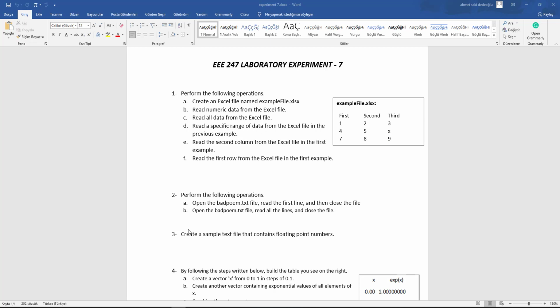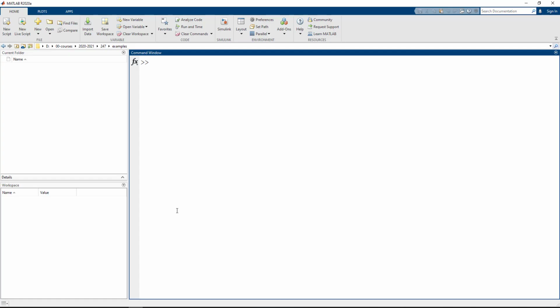First I will create a matrix for the values. Let's name it values. As you see, there is nothing in our workspace now.